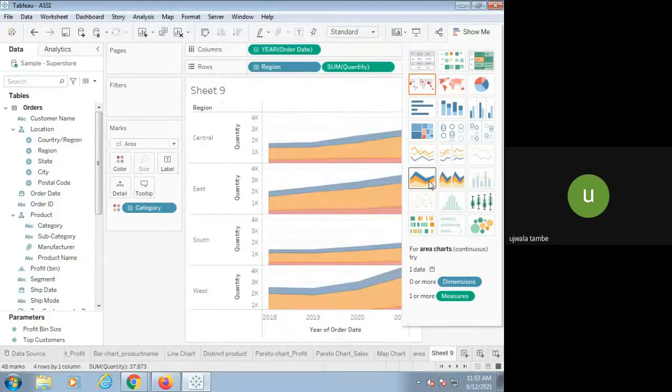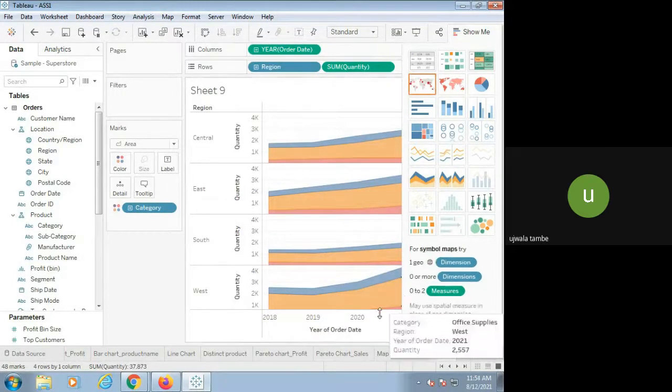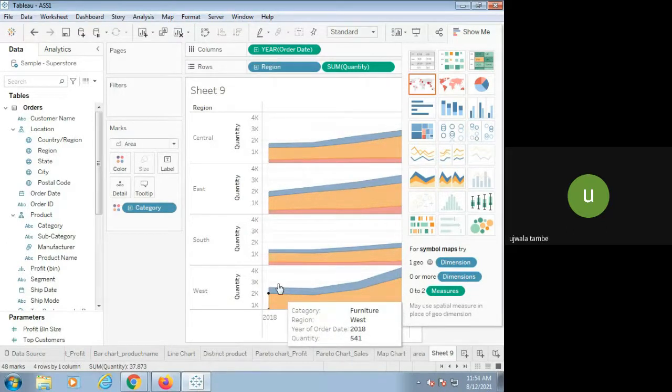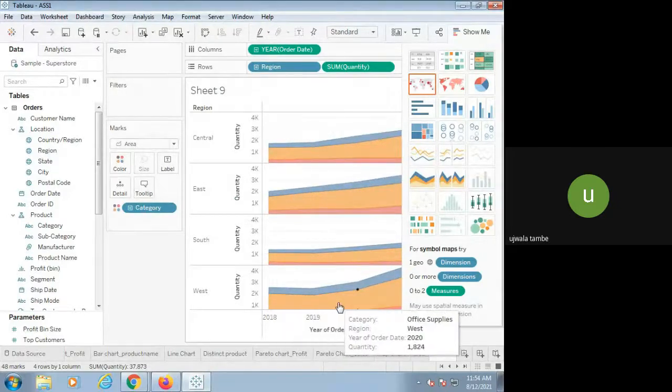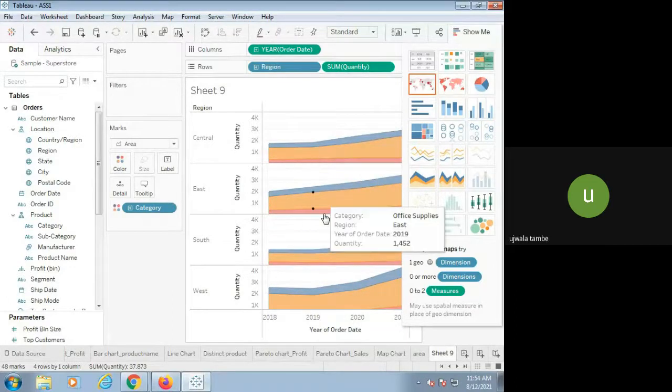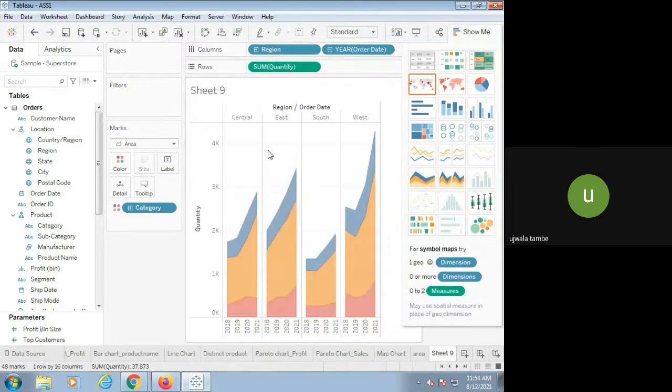Suppose I am going to use the continuous. So this is the continuous. All the years are given together, and when we choose the discrete, it will give us the separate data for each category.